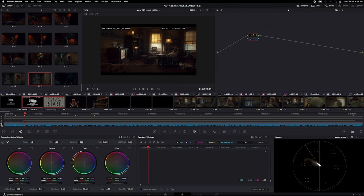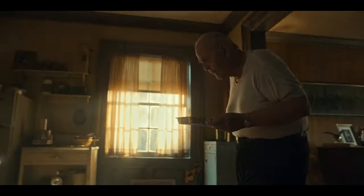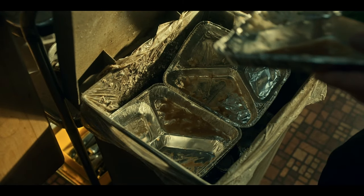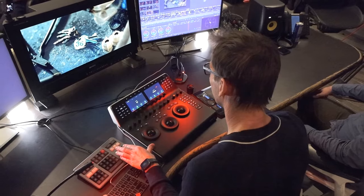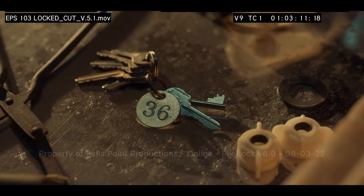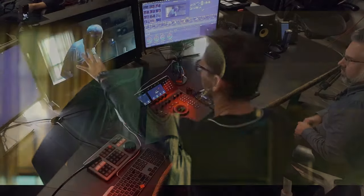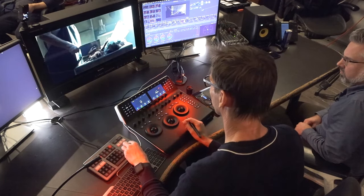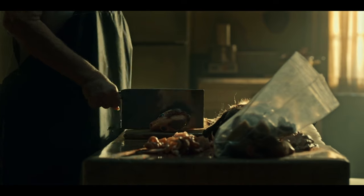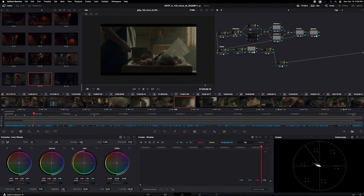We mess with that by getting a little more of the teal/cyan. It's interesting when you toggle between the offline and what our final look was — some of that comes from asking how can we make this look like a dirtier place. If you kind of get into this mixed light feel, that greeny blue comes through more and it feels a little more like the negative. What's complementary here — we've got the warm coming from the curtains and we have this green and blue light coming from inside with all the reflections. We pulled the highlights back, diffused them a bit.